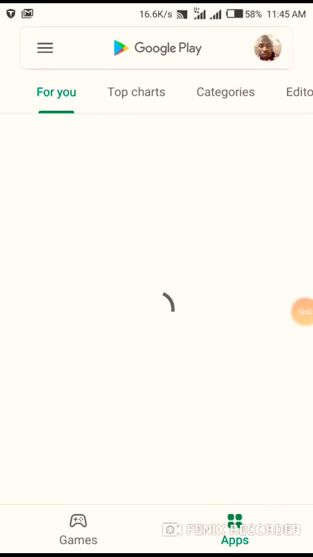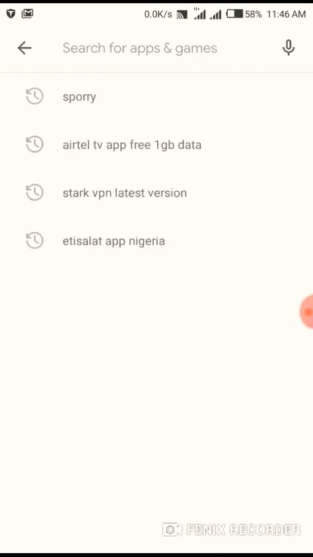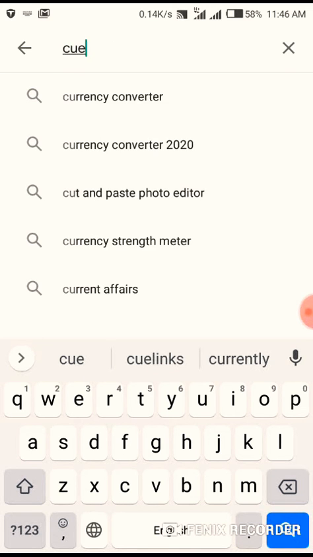First thing you need to do now is to go to the Google Play Store and download the Cuelinks app. You search for Cuelinks app at the Google Play Store here. I'm going to type Cuelinks.